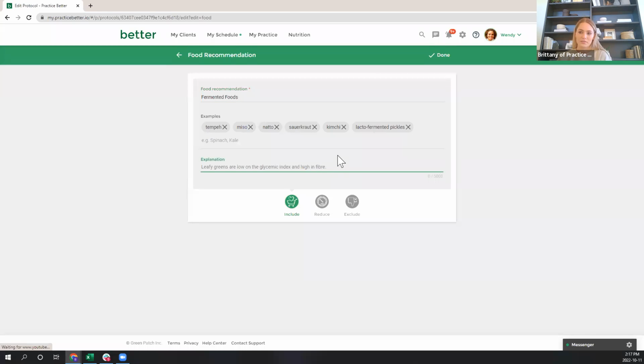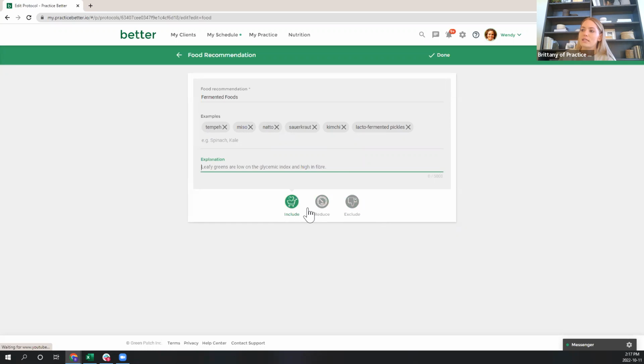And then I can actually write in an explanation. So again, I talked about having that why is really great for encouraging your clients to actually take action on this. So I could write a blurb here about how fermented foods are great for our microbiome and how their naturally occurring bacteria is great for our system. Whatever I need to do for that explanation here, I can include it for my clients so that they're getting that piece of information from me, they're learning from my expertise, and when they're implementing this behavior change or adding something into their routine that feels new to them, and maybe something like fermented foods feels a little bit daunting for people, they know why. They can always come back to that why with their choice.